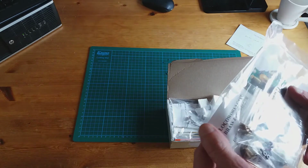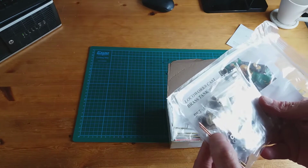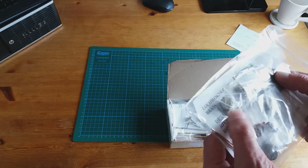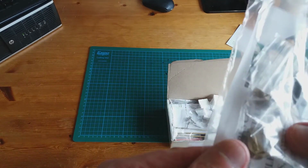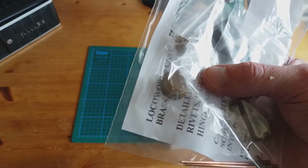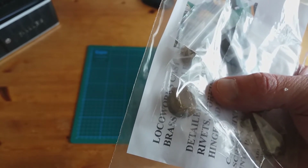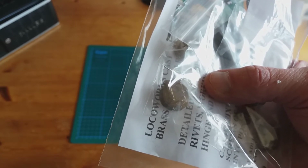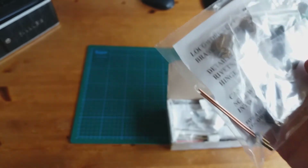Okay. So what I did order from Locoworks were some detailed brass tank fillers. Now these tank fillers, let me see if I can get a close-up for you. These tank fillers are much more detailed. Yeah, you can see the rivet detail there, and they actually open. As opposed to the Roundhouse ones, they're sort of standard fillers, and not really with a lot of detail. So we've ordered those.